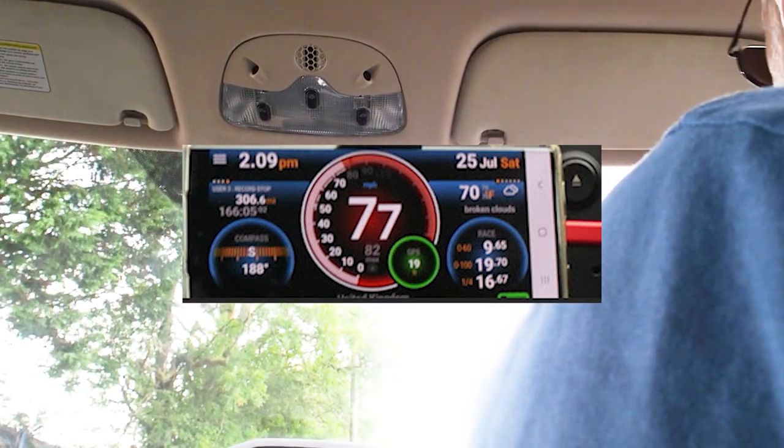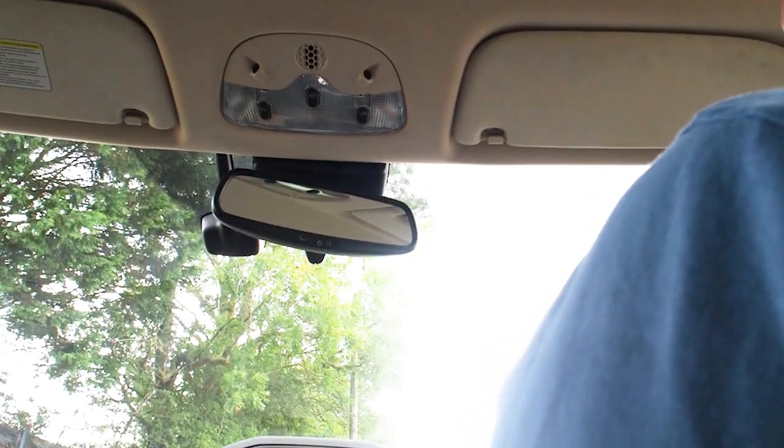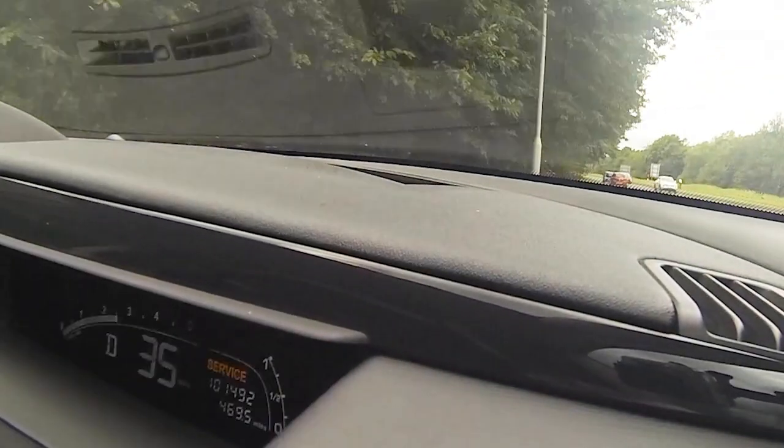I'm going to do one last run — shall I give it a bit of revs on the brake? I held it on the brake a little bit, gave it some revs, and when it felt like the torque converter was spinning up, I let it go. That's pretty much what the book says. 8.62.